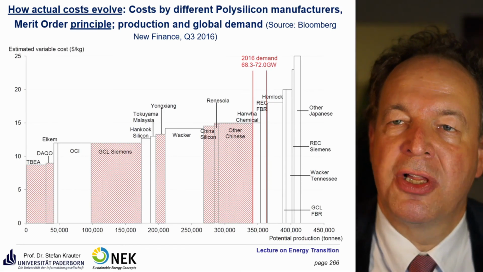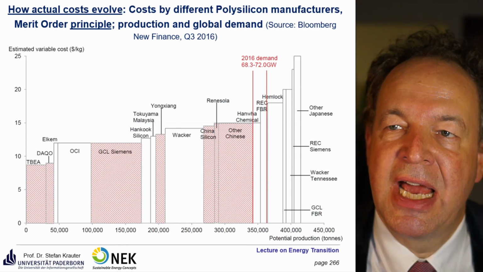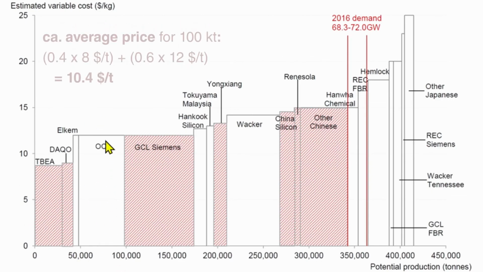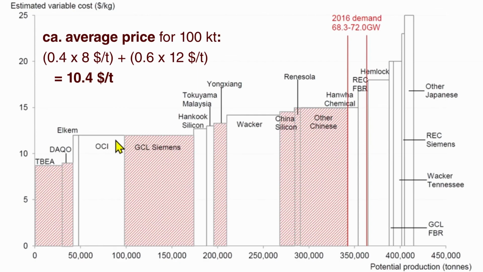You see here just this so-called merit order principle. It's used at the electricity market also. You see here you have on the very left side on the x-axis, you have the cheapest manufacturer of polysilicon, which is able to manufacture silicon below $10 per kilogram. And if you have a demand of only 20,000 tons per year, the market price for this year would be in that vicinity. If you would have a demand of 100,000 tons, then these factories are not sufficient. You have to add another not so cheap manufacturer, and then price goes up and so on.